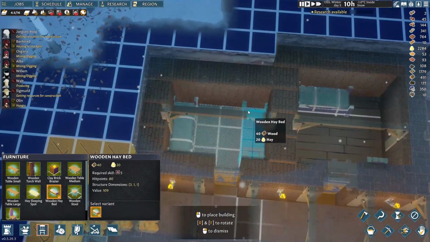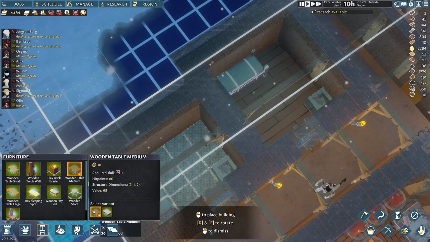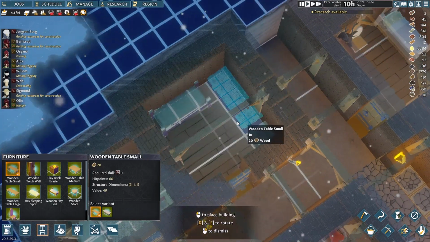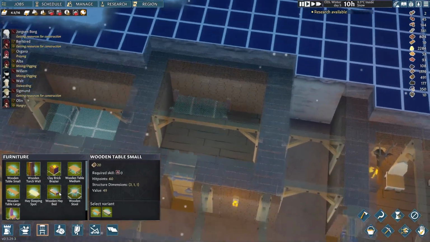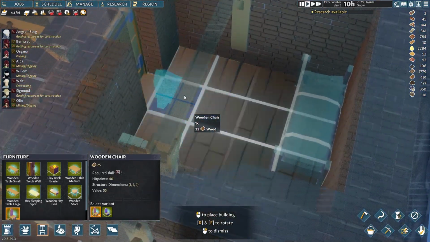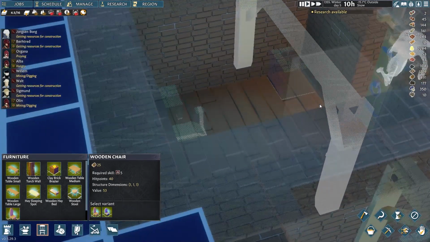Let's do a bed here, and then we can do some more stuff on the walls. This guy, I think maybe he should get a wooden table medium. Would a small table? Oh, these tables are massive. I don't think a table is going to fit in here. But we could give this person a chair over in the corner, maybe right here. So he can get up in the morning and put his shoes on, etc., etc.